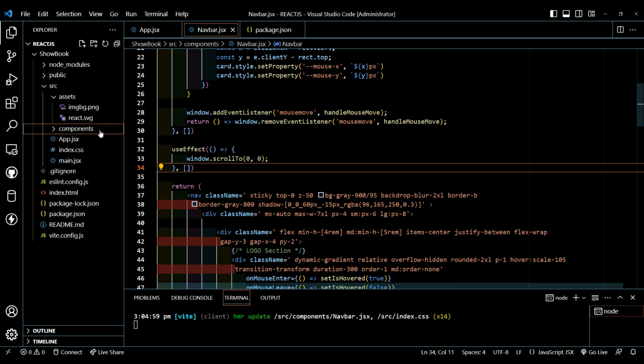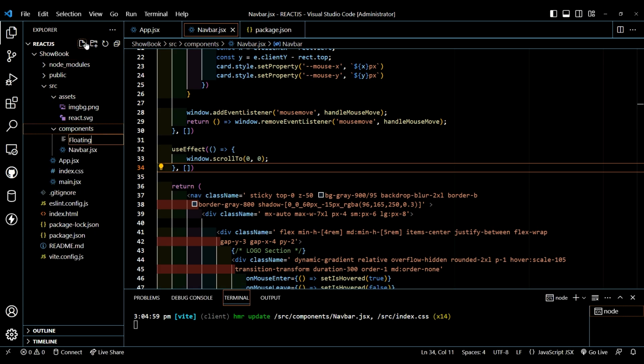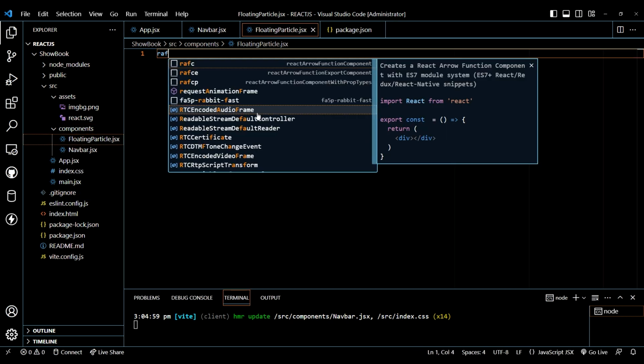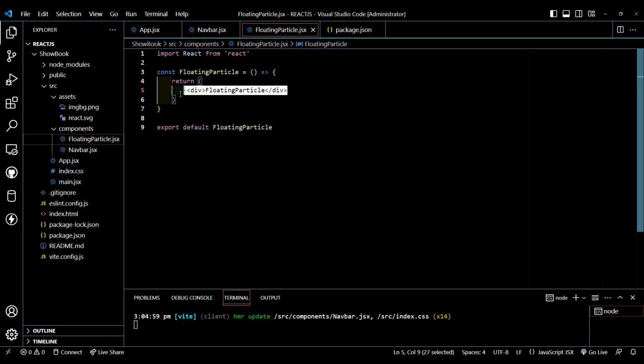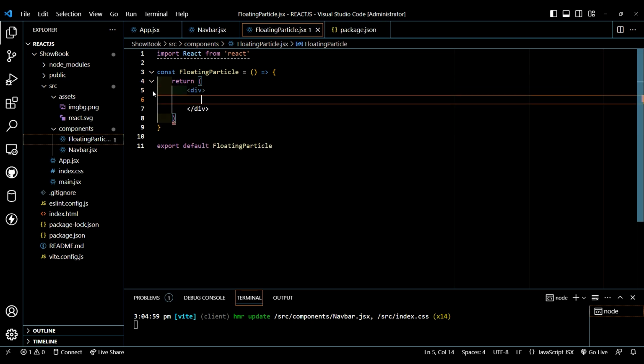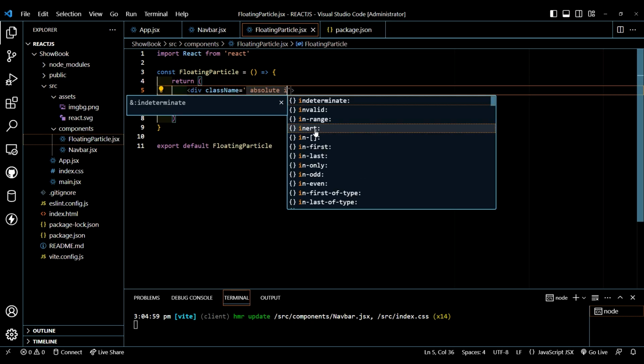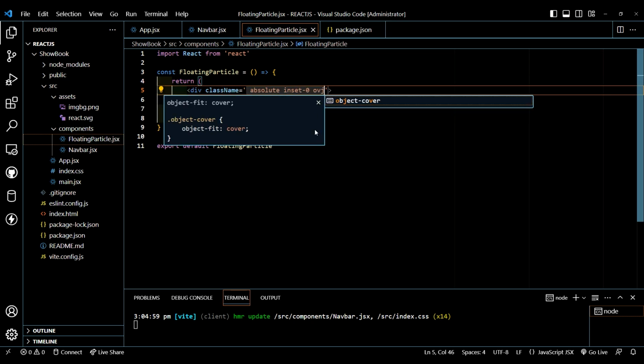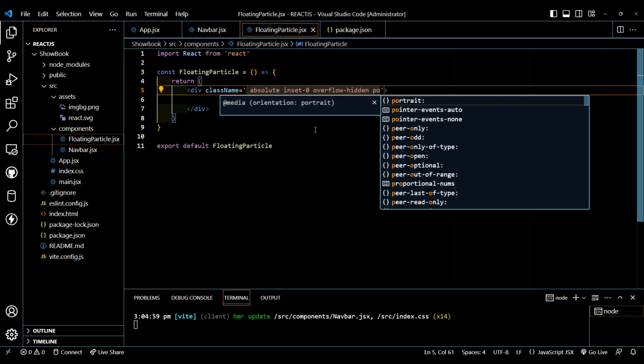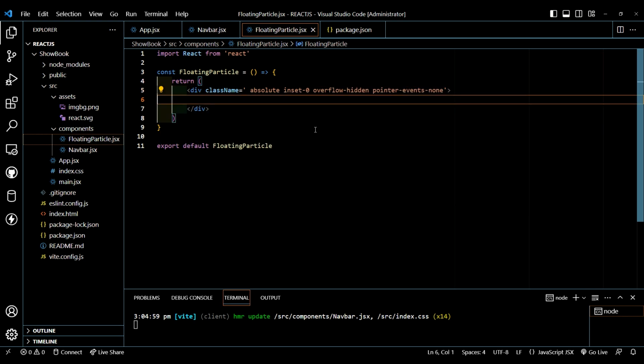Then let's create another component, that is FloatingParticle dot jsx. Let's type RAFCE here. Let's remove this. Let's type div, give class name, position will be absolute, inset 0, overflow will be hidden, pointer events none.